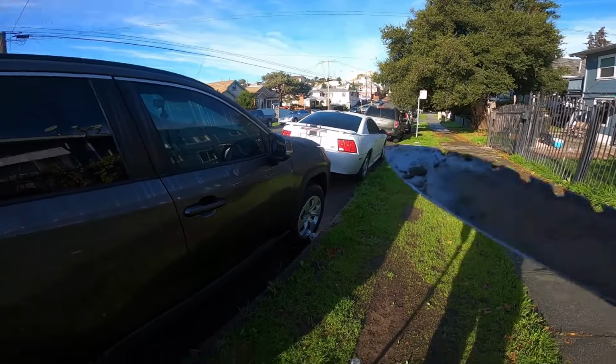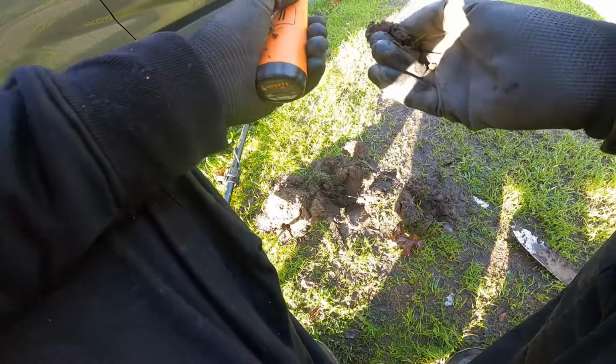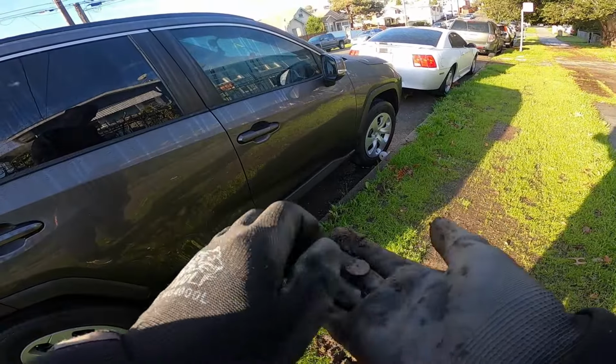Okay, now that I put all the dirt back in there, there's something going on. Sounds good. So in my experience, it's usually right beside the hole that I dug. So let's pop all this back out. Should be picking it up. Interesting. It's gonna be some weird piece of metal, some piece of junk. There actually was a coin in there. There might even be more, I don't know.